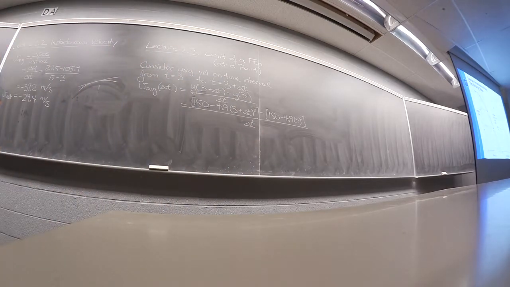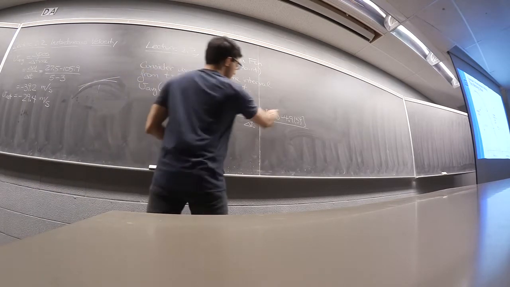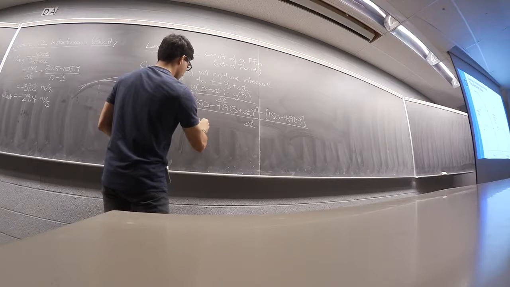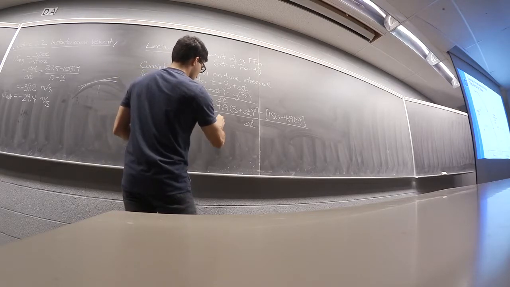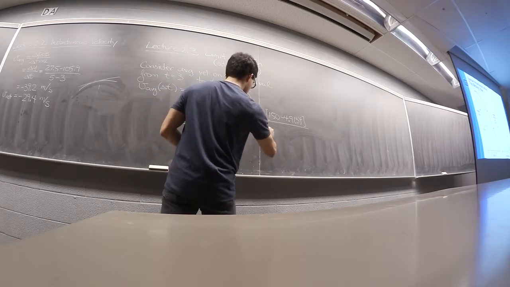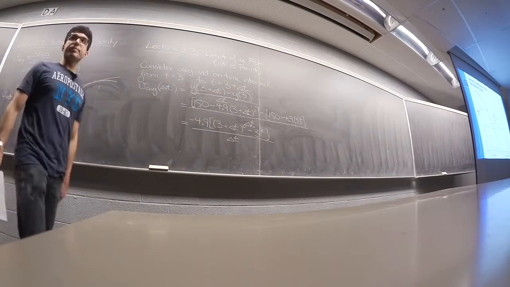You see where I got that from? I plugged it into the physics equation there. Does that make sense? All right, I can clear the brackets and do wonderful things. 150 and 150 get rid of each other, and we get left with minus 4.9 times 3 plus delta t squared minus 3 squared, over delta t. You can skip steps here if you like. You can do whatever you want.